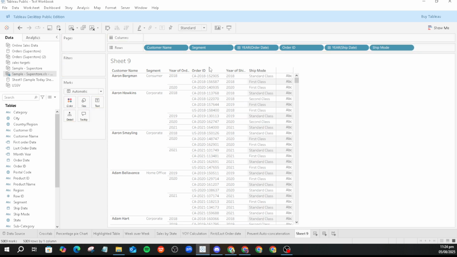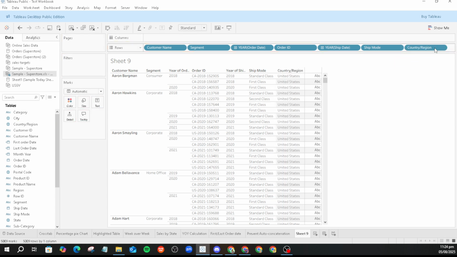This step will provide a national perspective, which is helpful if you're dealing with geographical data and need insights across different regions or countries. Once your data is lined up, click on any name visible under the segment column. This ensures you have focused on the right part of your data.